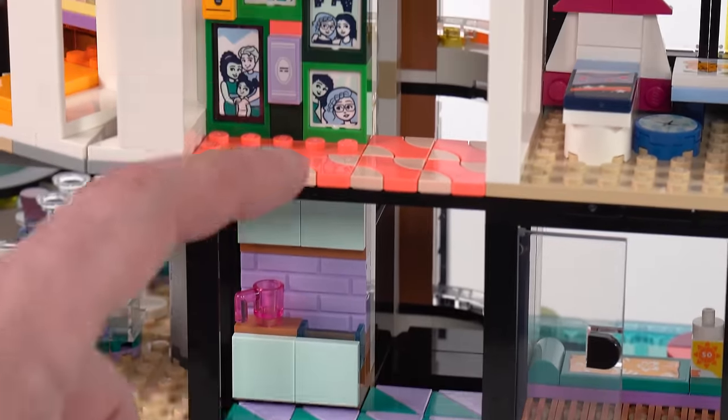Last but not least, this is Paisley with dark red colored hair, with plenty of space for it to fit around the shoulders of a minifig. The part designer integrated the shapes well so the hair pieces look equally good on mini dolls and minifigures. This one does have a noticeable mold mark on the top — relatively rare for Friends mini dolls and a bit of a miss on production quality.